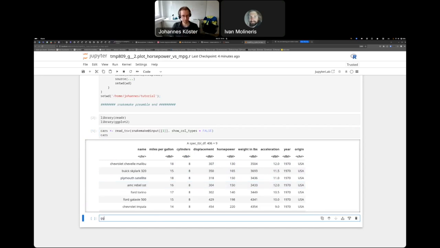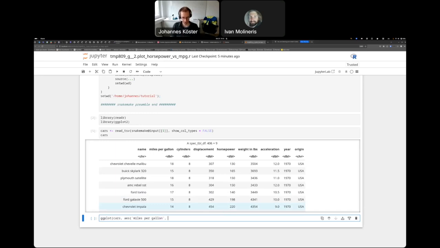So let's first of all plot it interactively. So we invoke the ggplot function, give it the cars data frame, and then we define the aesthetics. So I did say we want to plot horsepower versus miles per gallon. We can, for example, put miles per gallon in the x-axis. Since this contains white spaces here, we need to use this backticks notation, miles per gallon.